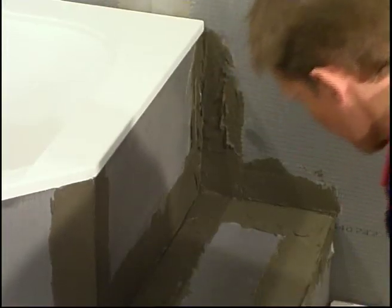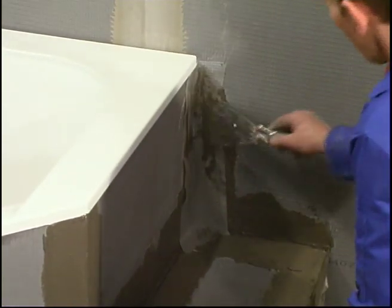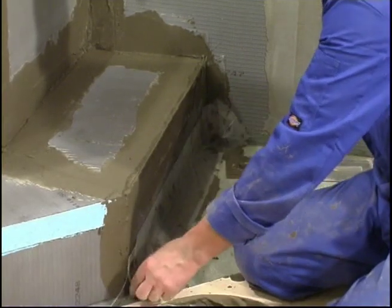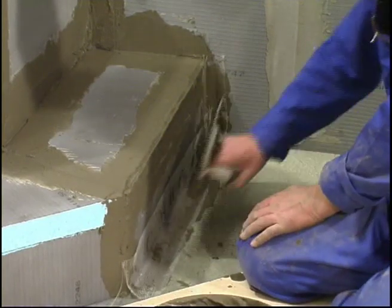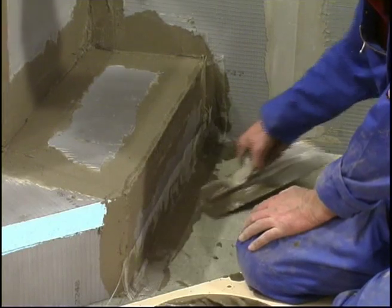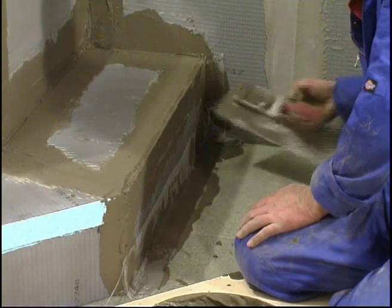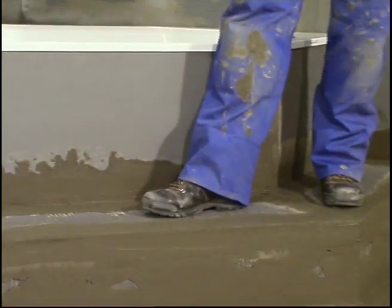To give the structure real strength, we use tape on all the joints, and that means the joints between the panels and where the panels meet up with the walls and floor. We use a cement-based flexible adhesive with the jointing tape on the joints. Because you're tiling over the top of it, it's important to keep the tape neat and flat. You need to feather the adhesive off to the board. Now that's the job ready for tiling. Within a couple of hours the tape joints are ready to bear weight.